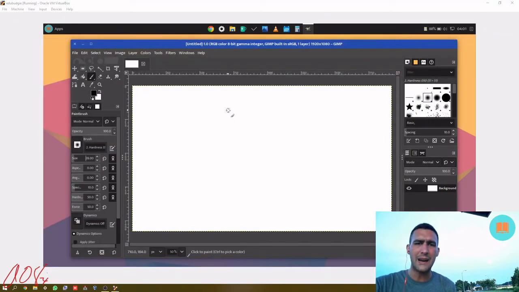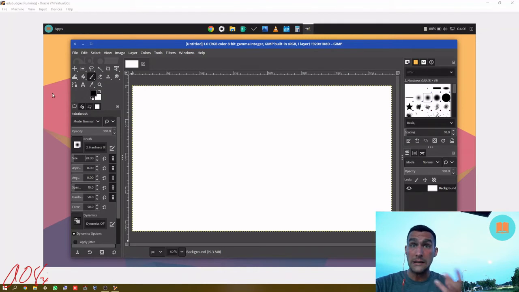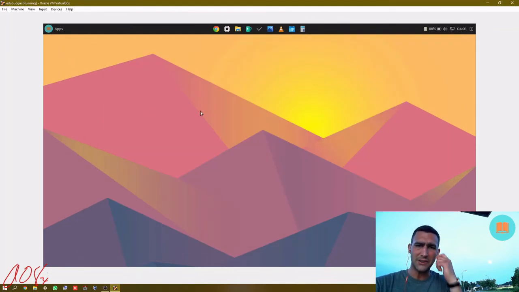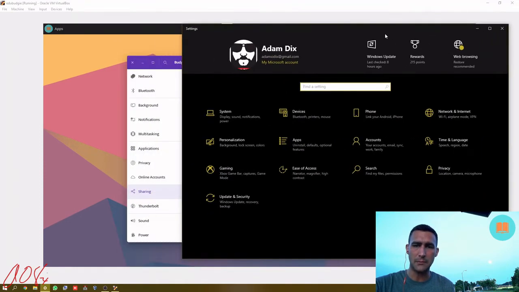There are a lot of apps actually that are cross-platform. Like I'm using OBS to record this. I can also record it with OBS in Linux if I had it installed natively rather than running it in a virtual machine. Many applications are like that. Now the settings are quite different, and you'll have to get used to that, but I don't think that that's going to be difficult for most users.